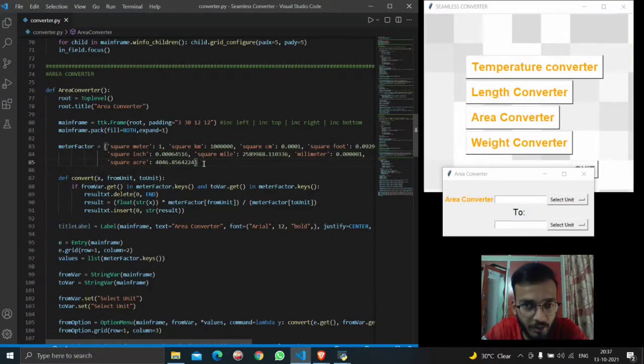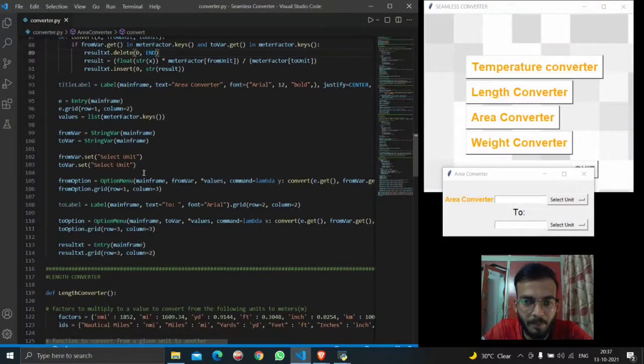That is what we have mentioned over here. And then, as we have seen previously, we have to create a convert function which will convert from a particular unit to another unit, and we have to pass the amount which we want to convert.